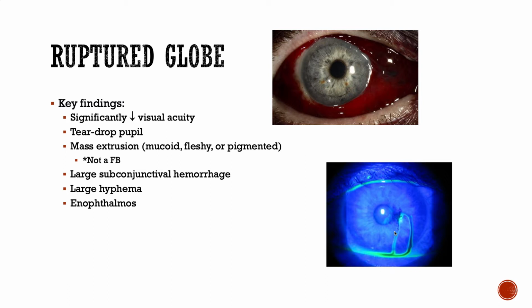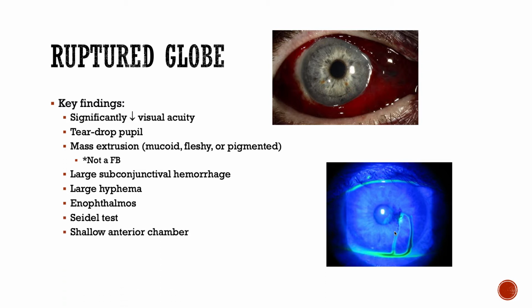And then any displacement of the eye. So not proptosis, or even with proptosis, but posterior displacement of the eye, you would also be worried about as well. So when you're looking for that asymmetry, not just outwardly, but also inwardly, if it's pushed in, is something to think about as well.